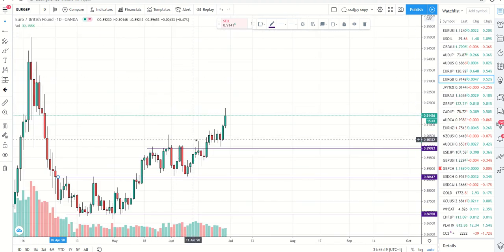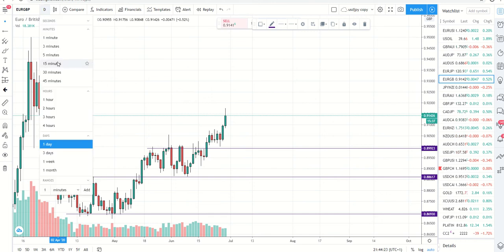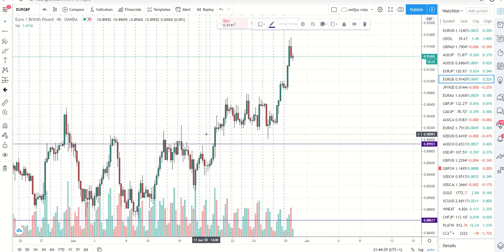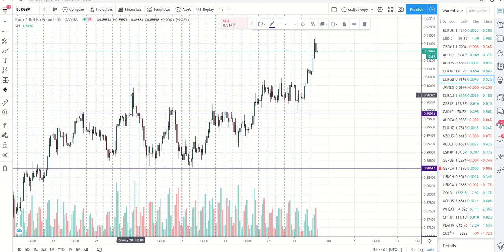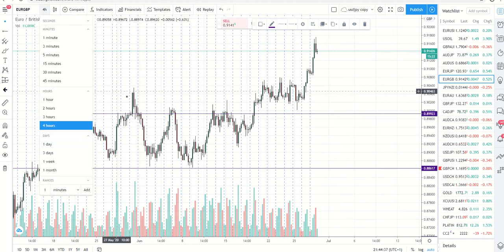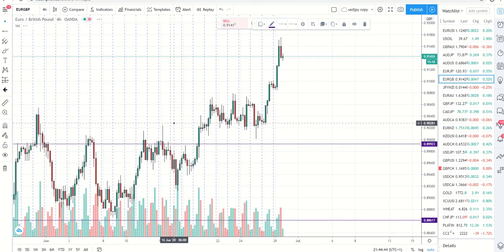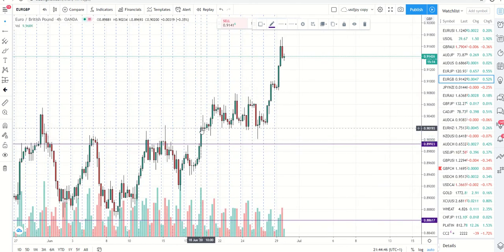But what we're going to look at is we're going to go down to the lower time frame and just see what's gone on in the lower time frame, because we can see now we've had a breakout of this range. Here we go. So not going to worry about this. This is a fake out because we looked at the daily chart, and on a daily chart, what was this? If everyone remembers, it was just a wick. Just a wick. So that's a fake out.